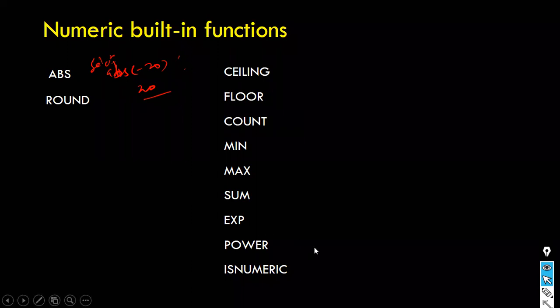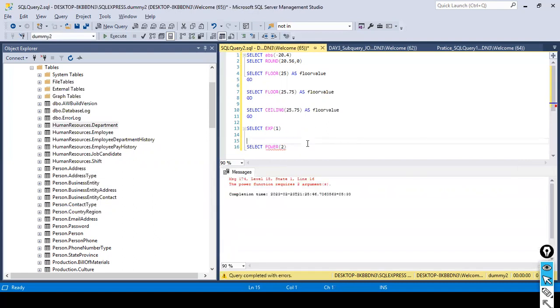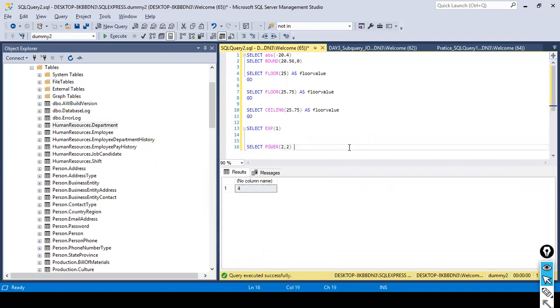The power function is there. Supposing when you use power 2, comma 2, it gives me 4. If you want to square the value, right? Or if you say 2 to the power 3, you need to use power, 8.